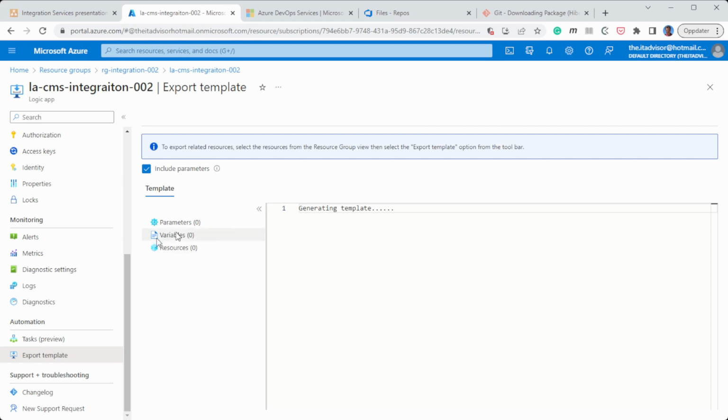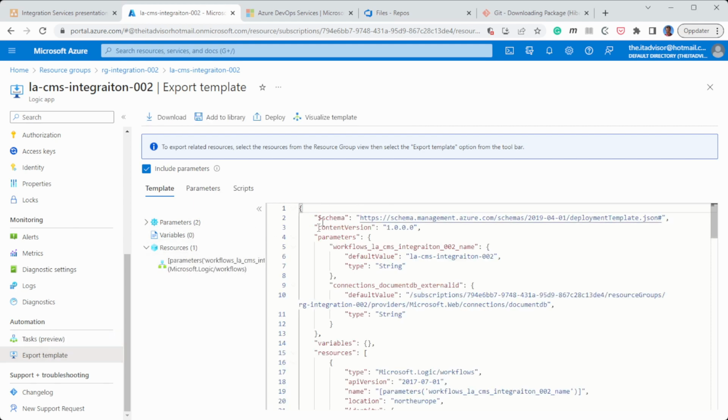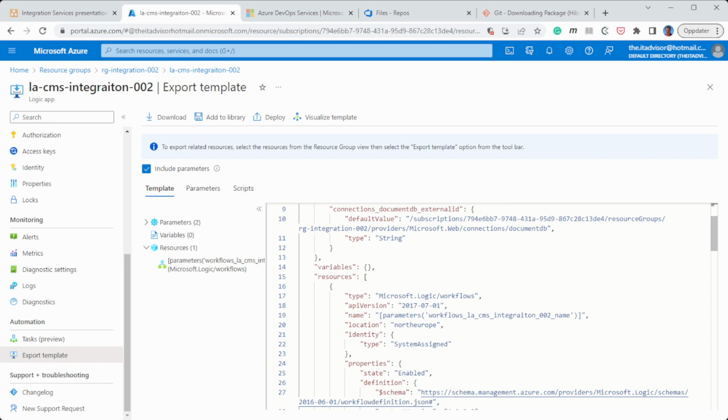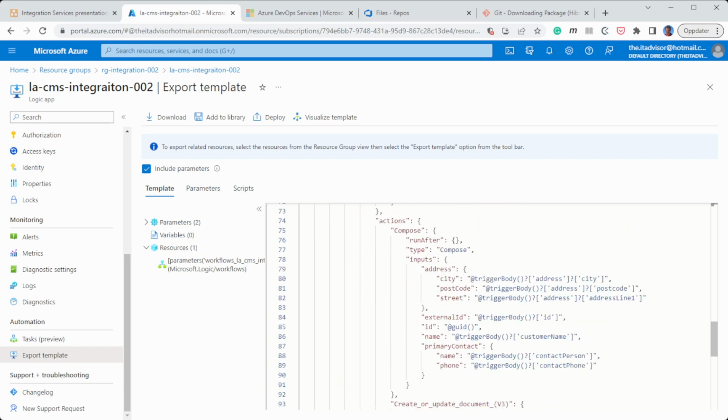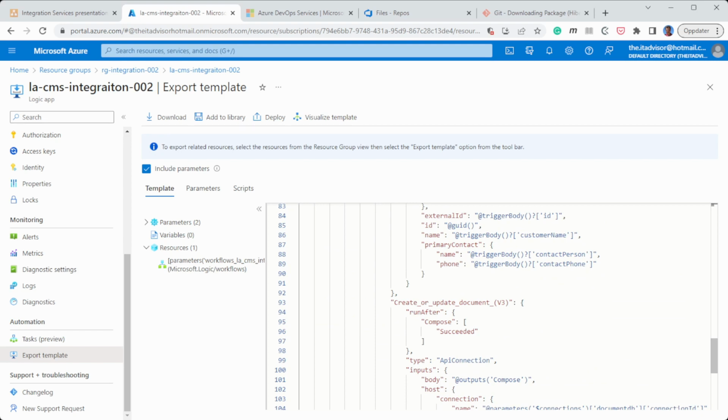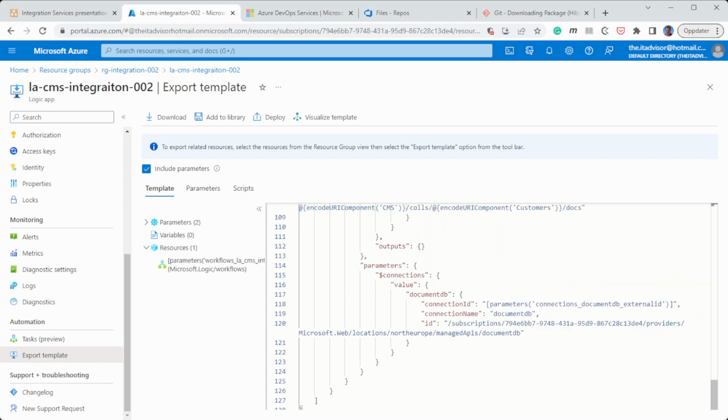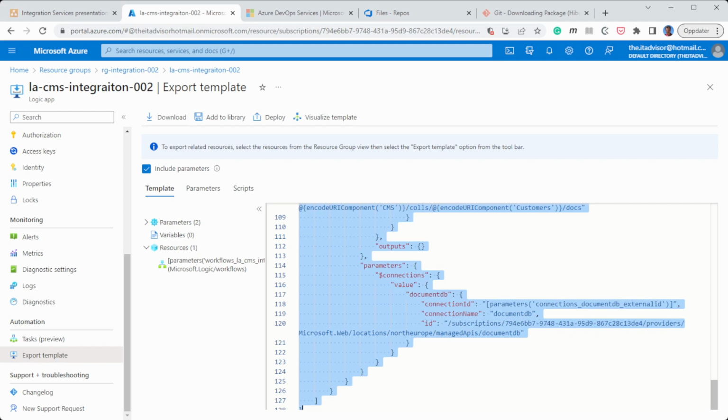So when we have this selected, the window in the center will display the ARM template for the corresponding resource. ARM template is the Azure Resource Manager template. I will not use the ARM templates in my solution, but I rather prefer using Bicep files. But we can use this ARM template as a source for generation of the Bicep file.